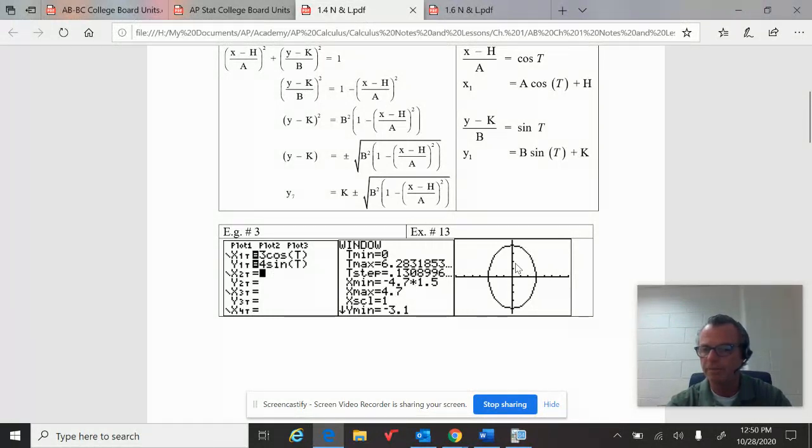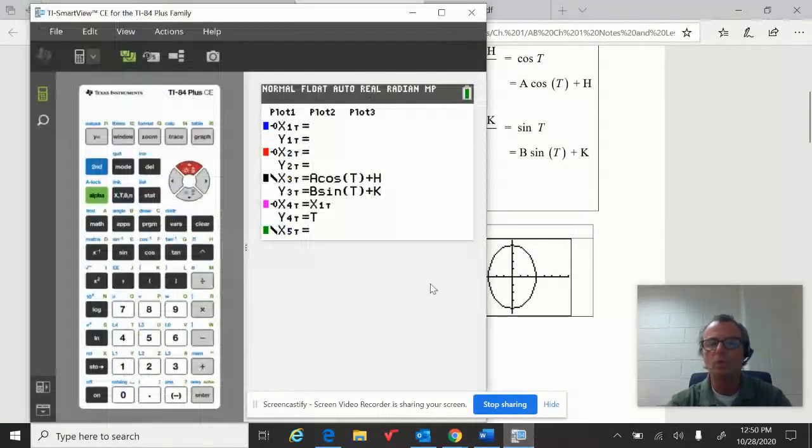Now, we could go here, and we're going to deal with the window also. We could go and just put the preset in here. So I have it down here in x3 and y3, which is what's over here on that table above. And I already did the transformation. I have x equals a times cosine t plus h, y equals b sine t plus k, which are these 2 lines up here. And then we could just go second quit.